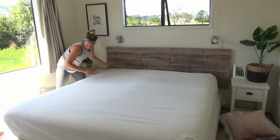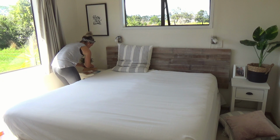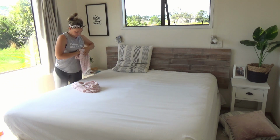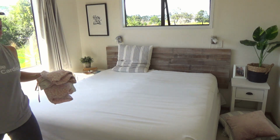Okay my friends, in this video I just want to share two simple ways that I put my duvet covers on my duvets, depending which way your duvet is turned when you go to put it on, if it's the right way or inside out. So this first way I'm sharing, my duvet is the right way.